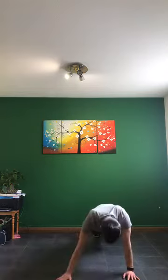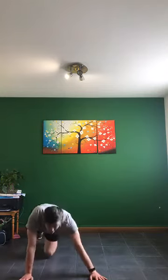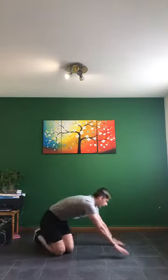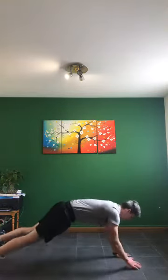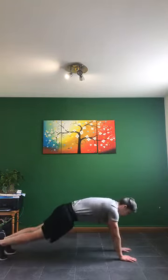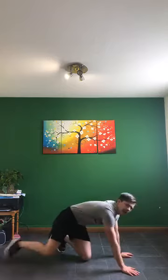Little short movement. Try not to rock the hips. Move side to side. If it's too hard, drop it down. Almost there. Last 10 seconds. Keep it going, guys. And 3, 2, 1. Last set.